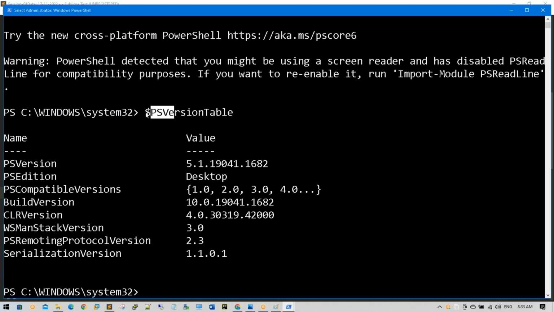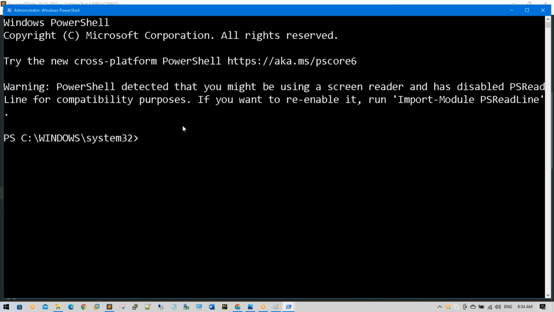For clarity, what is the major version we have now? Is it 5.1? Yes, 5.1 is there.